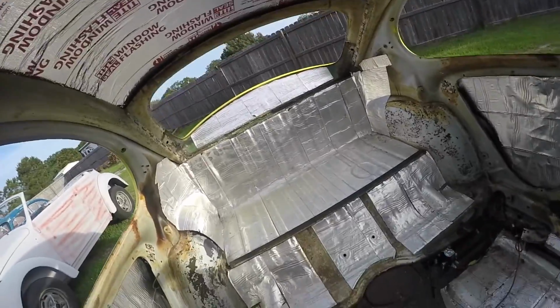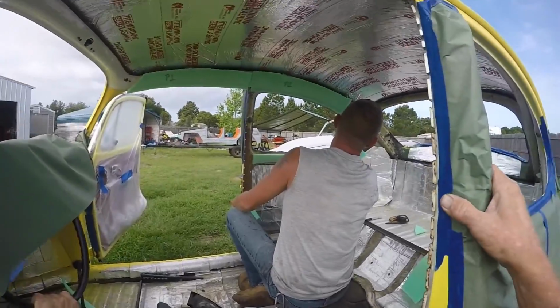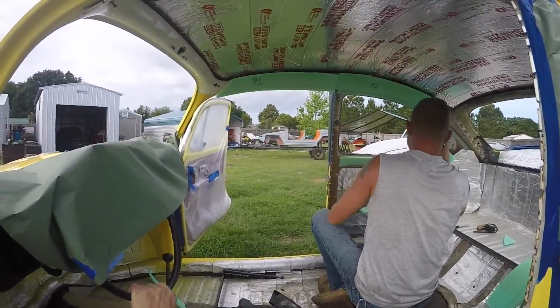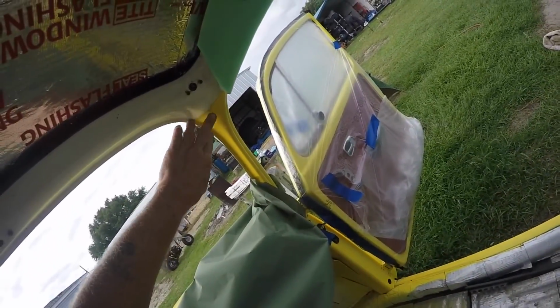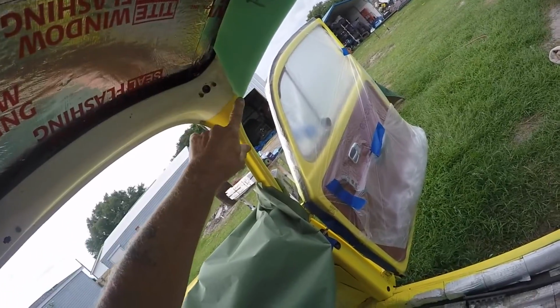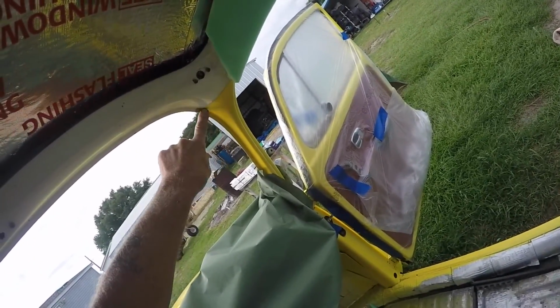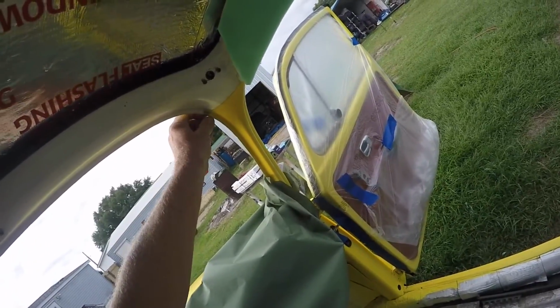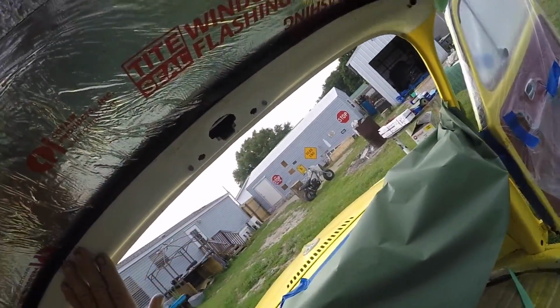So we're going to get to the part of putting up the foam now. All right, guys, as you can see, he has started on putting down the foam. It's going to go from this, you can see where somebody painted it with the headliner in it. So you go from this point to up here about where the seam is, and this is where it's going to go across. I want to make sure my fold is below that line, and then right there, clip the headliner. It's already got some clips on it from where it was pinched there before, so it doesn't come off that point. No glue, no foam here.